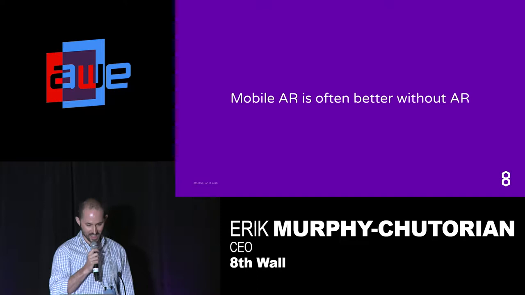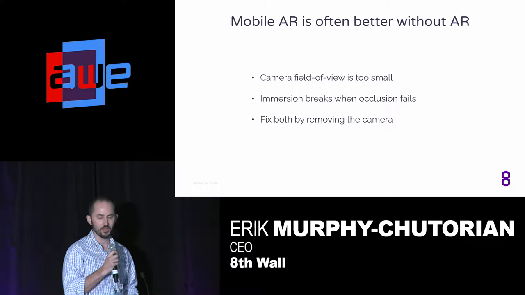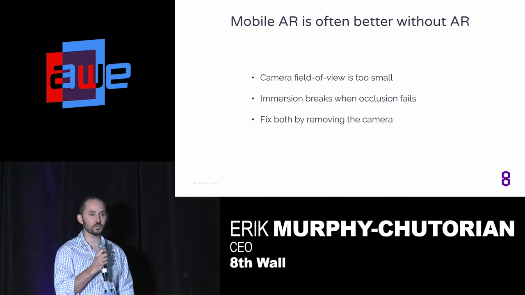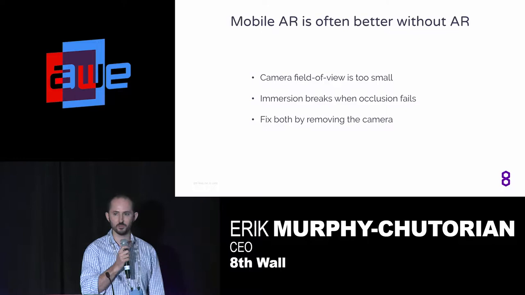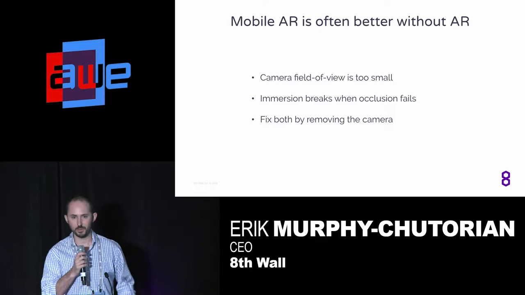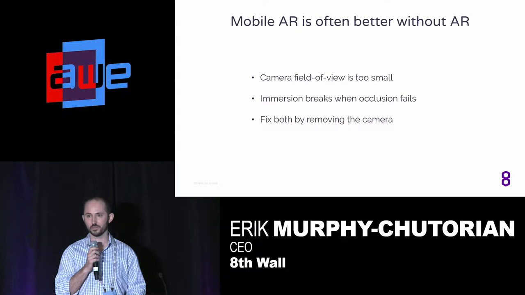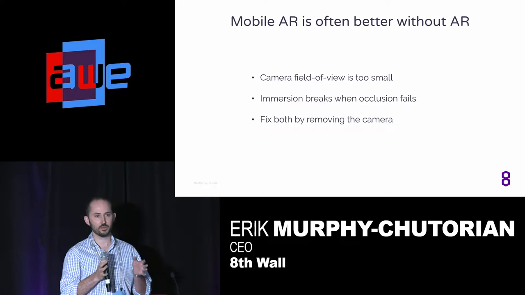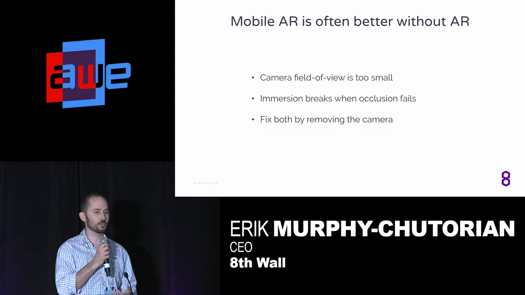Mobile AR is often better without AR. When we talk about mobile AR, we typically think of a camera pass-through where we see the world and we see virtual objects that sit on top of that world. It turns out there are real problems with this on mobile. Maybe the single biggest issue is that a typical mobile phone has a camera whose field of view is too small for most applications. People see about 120 degrees out of their eyes, and a typical mobile phone has about a 35-degree viewing angle. A lot of apps are built trying to figure out how to cram all the things people want to see into this very small window, making for much worse experiences than if you had a wider field of view.